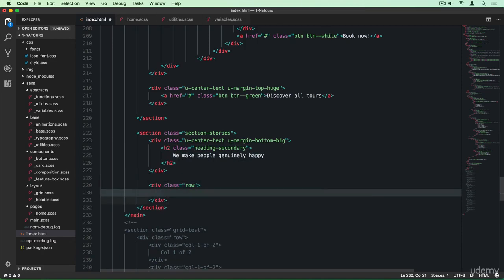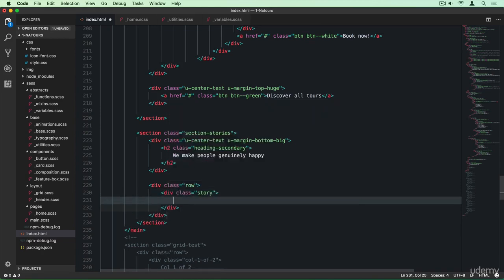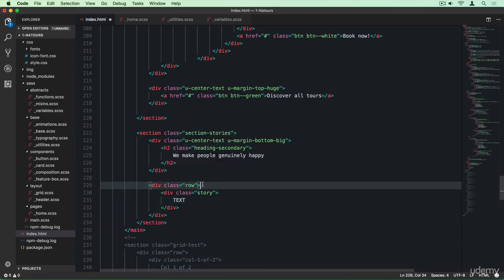Now this time we're not going to put any columns in the row. We're just using this nicely centered container that the row gives us so that we can put our story component in there. And we also make use of the margin bottom that this row already has. So we cannot just put columns here in the row, we can also use it for other stuff. So let's put a story component here, story element, and for now there's nothing really in there. Let's just leave it like this, okay?